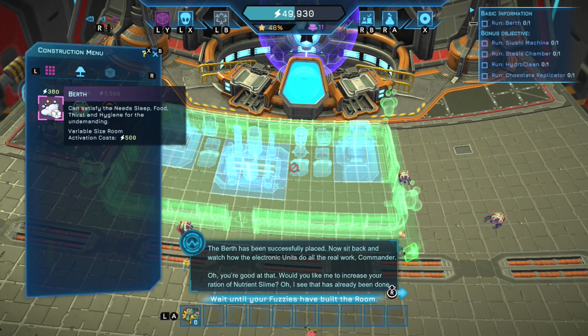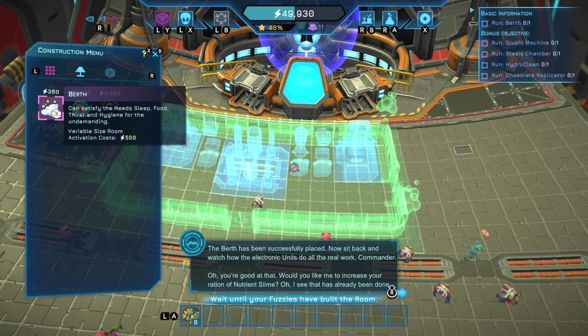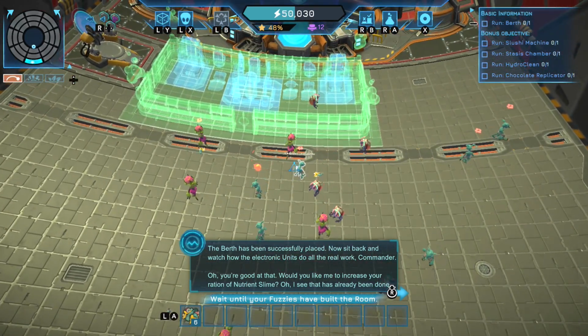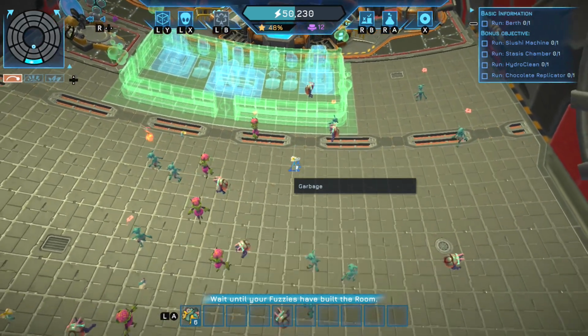The berth has been successfully placed. Now sit back and watch how the electronic units do all the real work, Commander. Oh, you're good at that. Would you like me to increase your ration of nutrient slime? Oh, I see that has already been done.